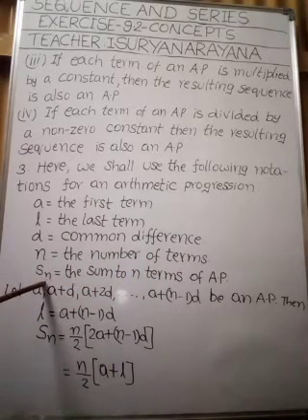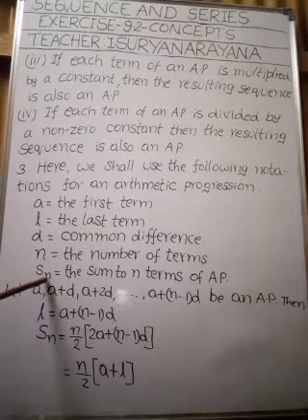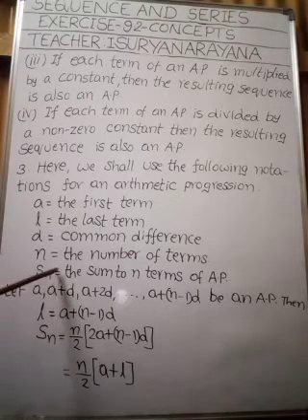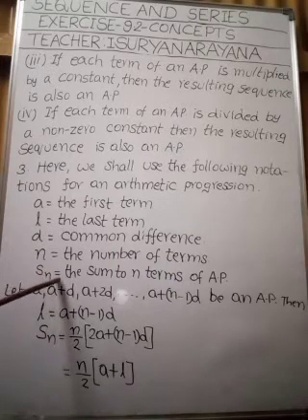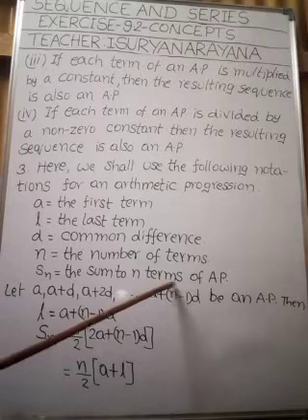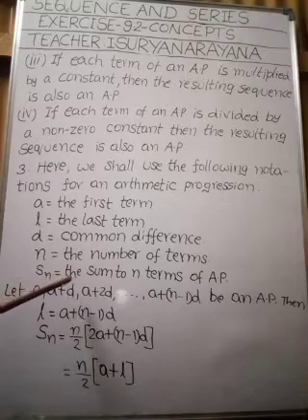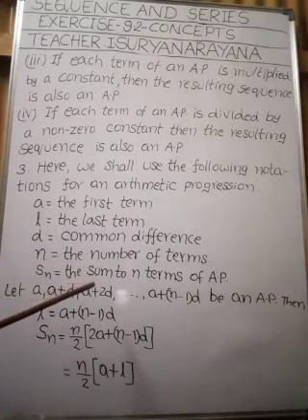Sn. Here N is a subscript. Don't write S after N, and don't write these two letters in the same line. S with subscript n is equal to the sum to n terms of the arithmetic progression. These are the notations we use in this exercise 9.2. My children, you have to remember these points.